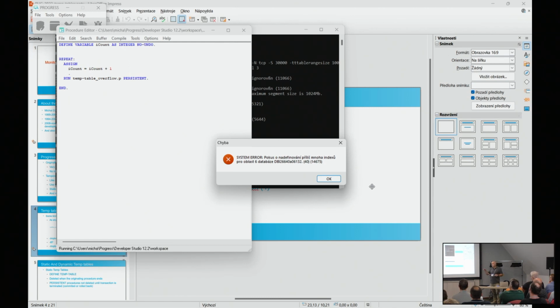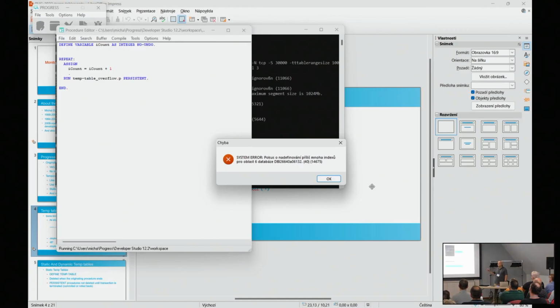Because if you run a persistent procedure and a transaction is running, then even if you delete the procedure from memory, it's still stored in memory until the transaction ends. So if you have problems with your transaction behavior, with your transaction processing, you can reach this limit very easily.